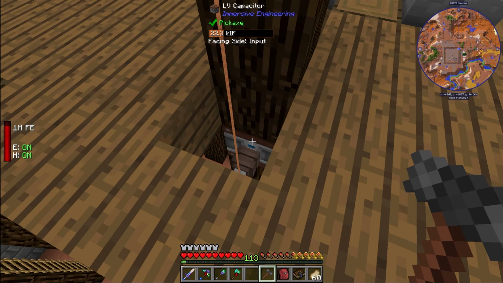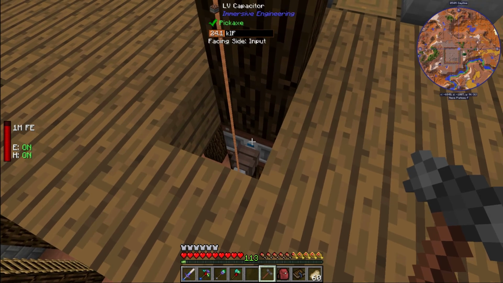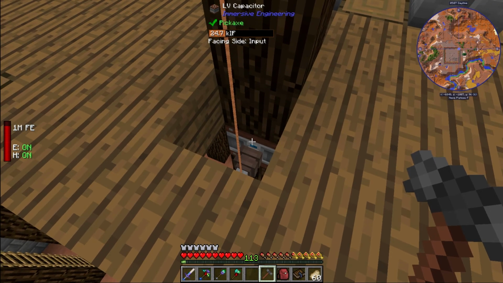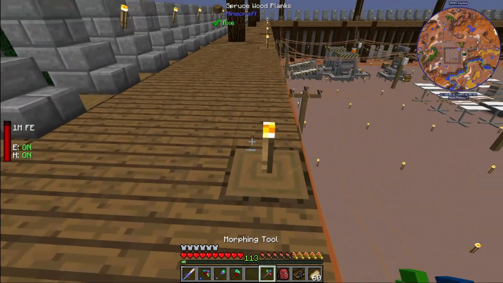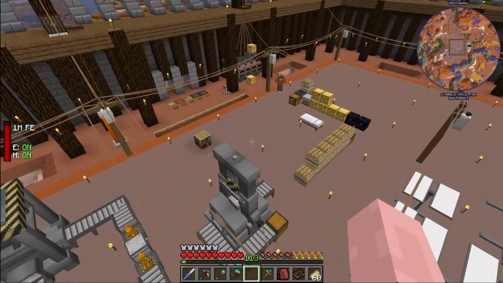Alright, so what I was doing wrong is I did not change the LV capacitor, or at least the side that the connector was connected to, to an input. So now you see the capacitor is gaining power, and it's not doing a very good job. So we're going to make a new tool, and we're going to run a couple of experiments.